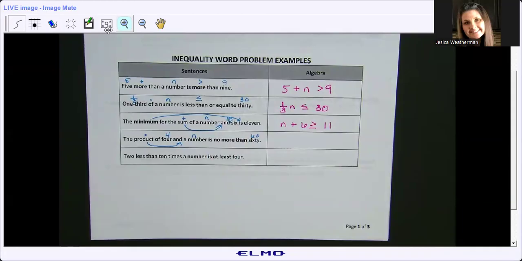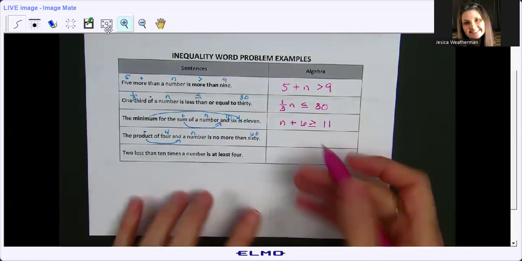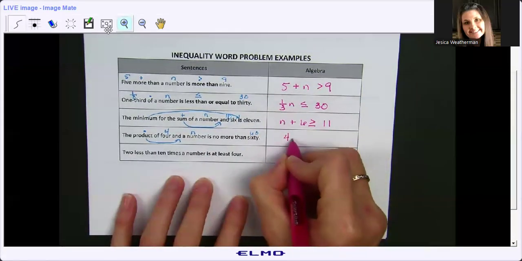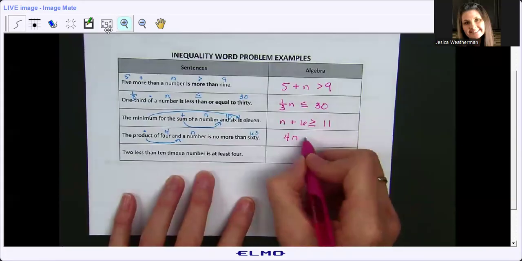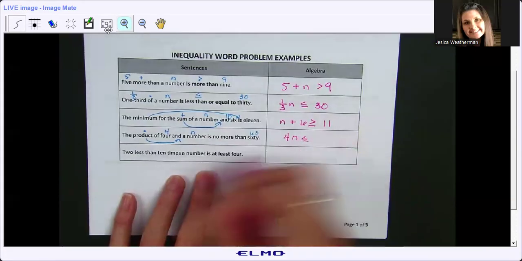It can't be no more than 60. Think about that. Less than. It's going to be less than. Just not equal to. Oh, yeah. Less than or equal to. I'm sorry. So we have 4n. Wait, is no more than. Oh, yeah. It can also be 60. I had to think about that for a minute. I even have that answer down on my key.